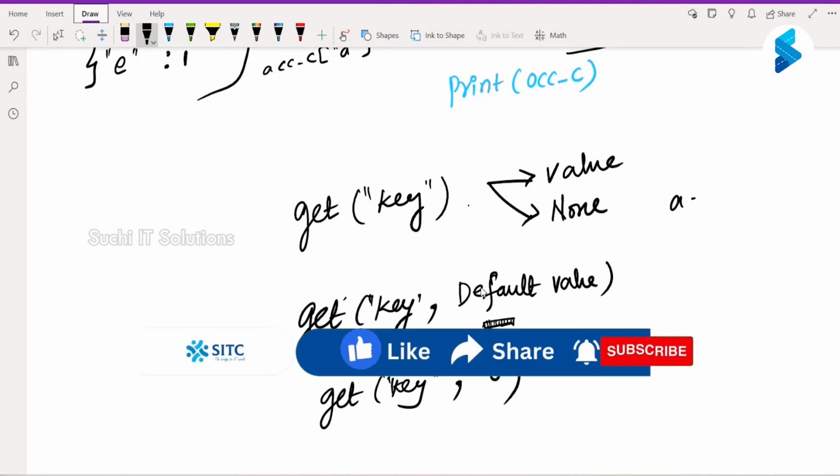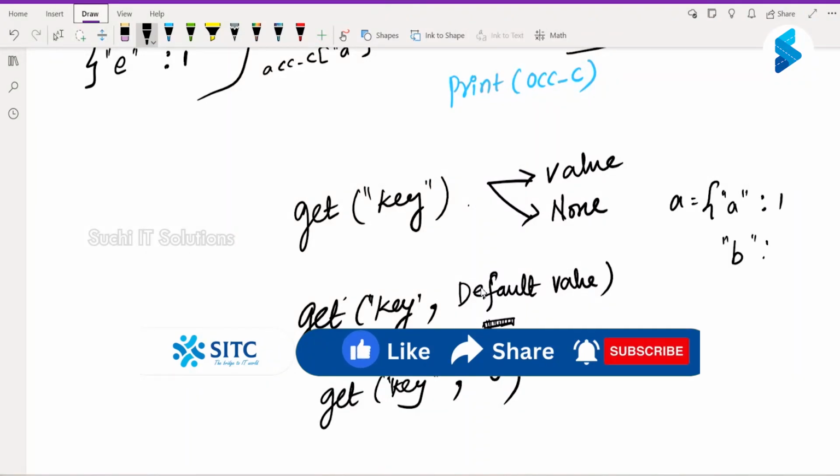Yes, sir. So if my dictionary is this, now what I'm going to do is a dot get of b. What does this do?